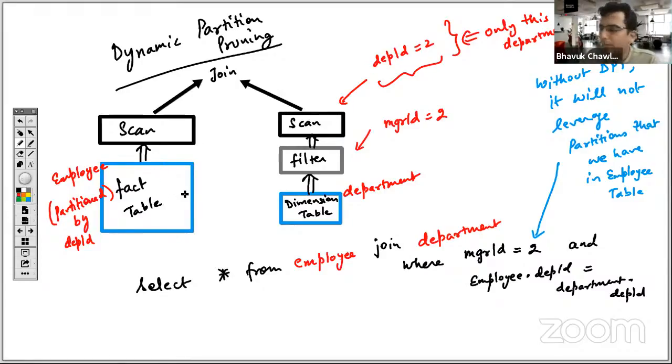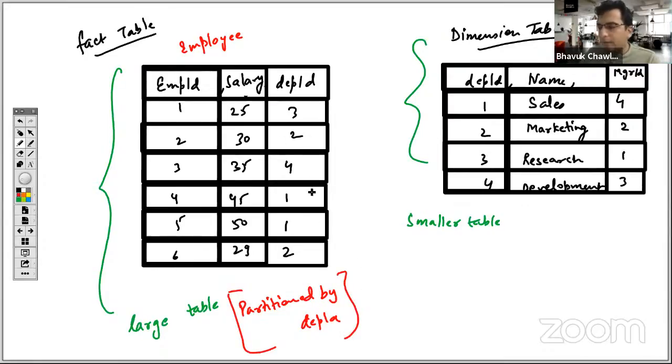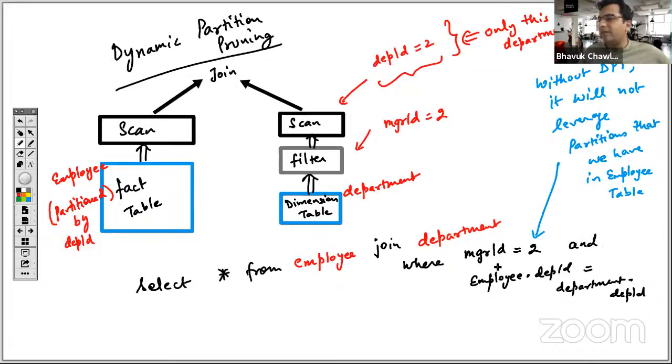Are we clear with the problem? The problem is that the filtering is happening on some other attribute, which is not exactly the partition by column, and we are not able to leverage the partitioning that has been done on the fact table. If you are not very clear with the problem, I will repeat. We have a scenario with a very large fact table, and we join it with the dimension table based on the common department ID. This fact table is already partitioned by department ID. In order to leverage the partitioning of the fact table, we should use something related to department ID, and then partition pruning can be done. But right now in our where clause, we don't have specific departments that we are looking for.